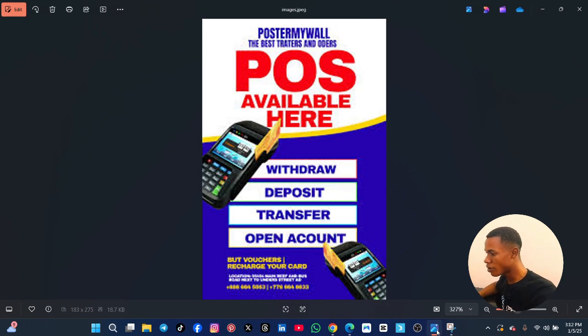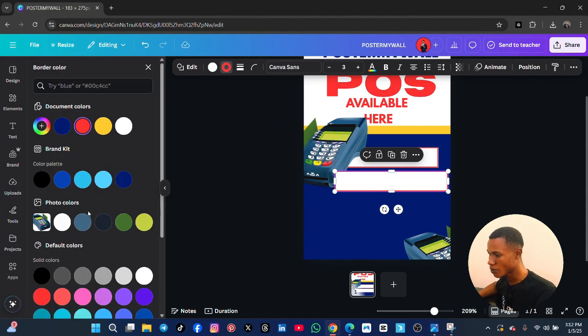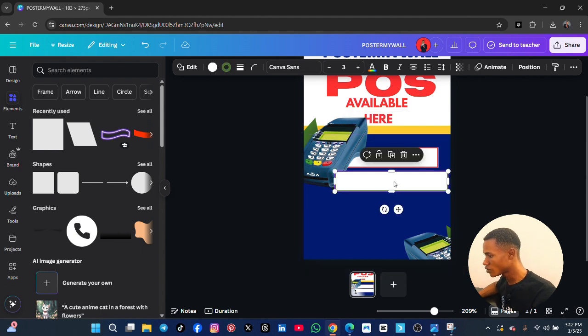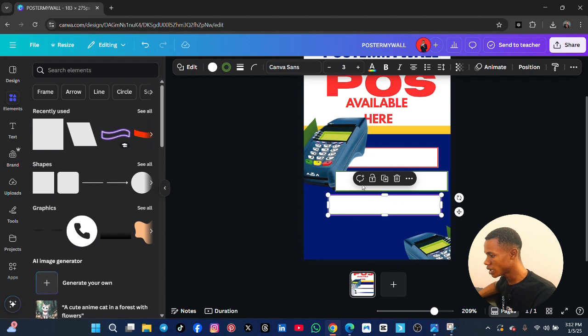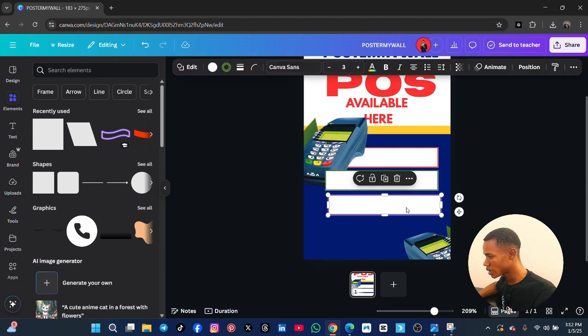Now we have the border of this second one is green, so we change the border here and then we put green. All right, so of course you are seeing that we have gotten green. Now we have to duplicate again. Don't worry, we are going to bring the POS back up, but then you need to align them. Yes, you need to align them like this. Sorry, we didn't get it. Okay, right, you reach your landing like that.